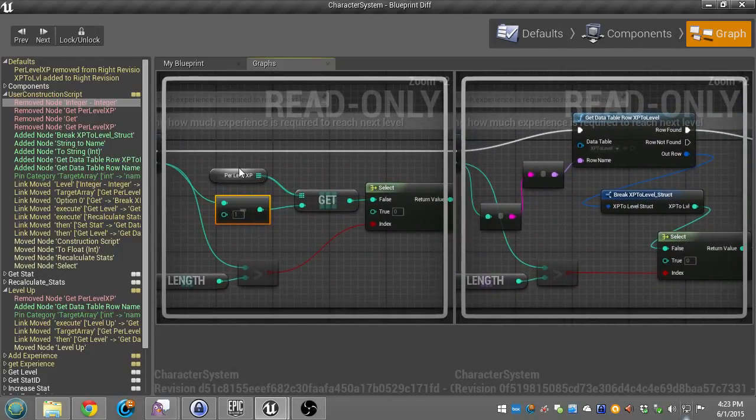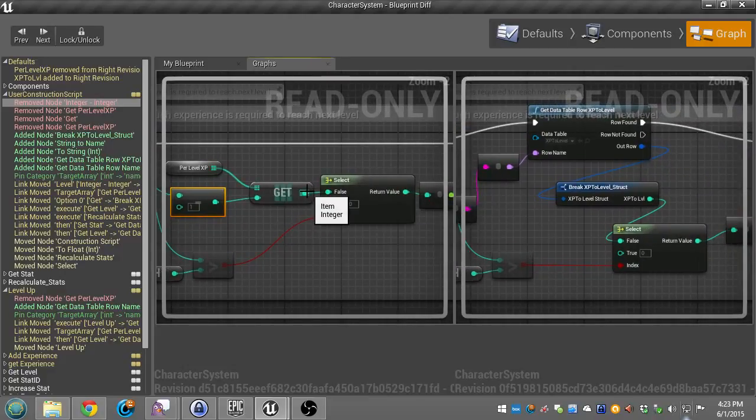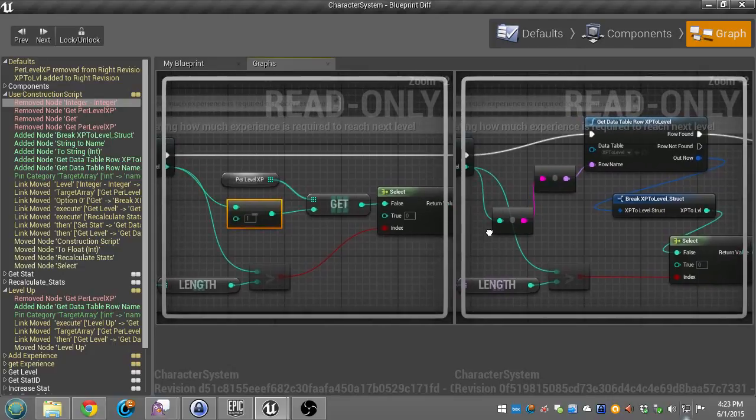Secondly, I changed these three blocks right here. The level comes off, and it goes in here, and it gets subtracted by 1, because in an array the first slot is 0. So it had to subtract to compensate, but we don't need to do that. Then this sets the array to get, which is just like getting the name from the table, and feeds the final result, the number that we're looking for, into this false right here and continues it on. So basically, I've replaced those three with these four.